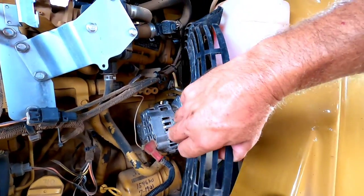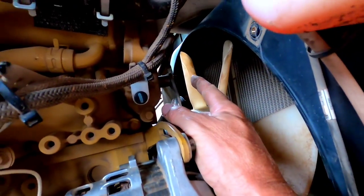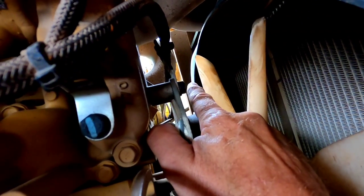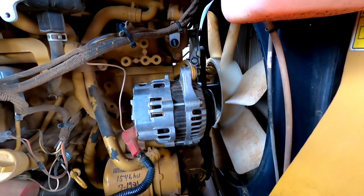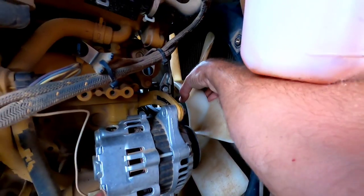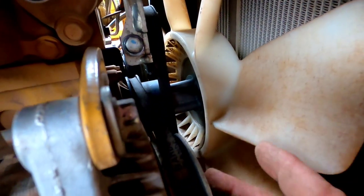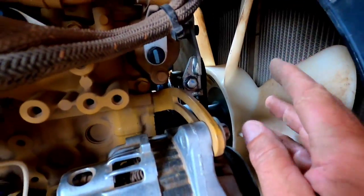Wind it out, pull it a little harder. There we go. One thing I did figure out is that by taking those two shields off over there, you got more light in there to see — maybe that's why they wanted you to do that. So let's get these adjustments loosened up and get these belts off. My thought is that once I get these belts off, because I can't get to these bolts on the backside of this fan, there is no way to get that fan off with those radiators in there. So my hope is these belts are going to go over these fins of this fan. I've got a plan — let's see if it works.